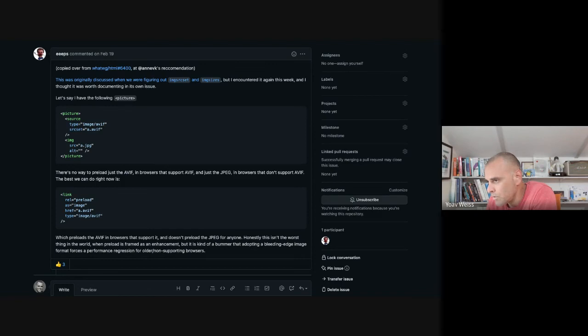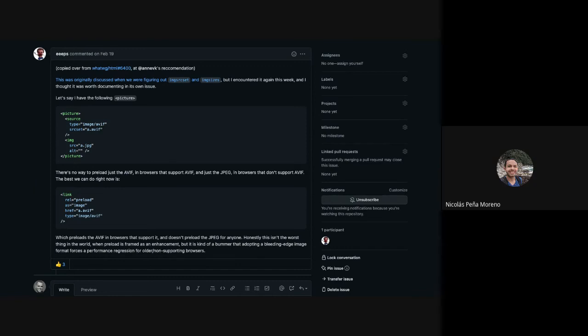If you're already discovering the picture element and the images inside it, there's no functional difference between loading it and preloading it. Does that make sense? Yeah, I think so.